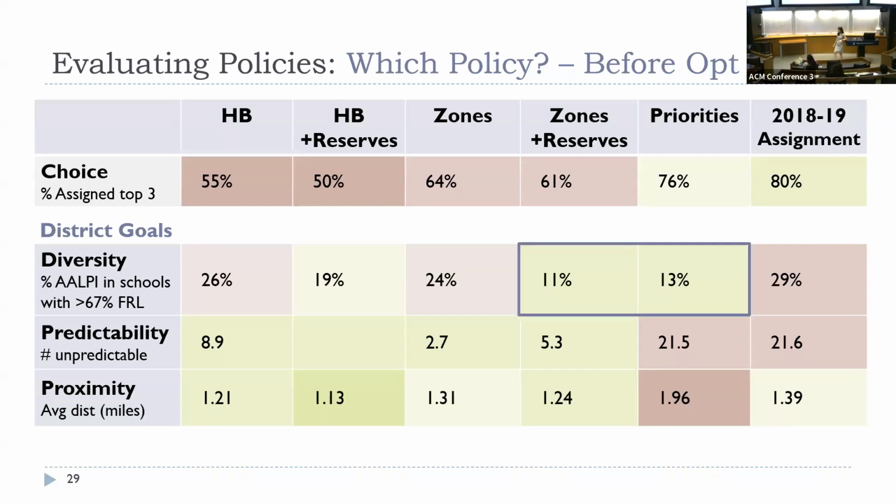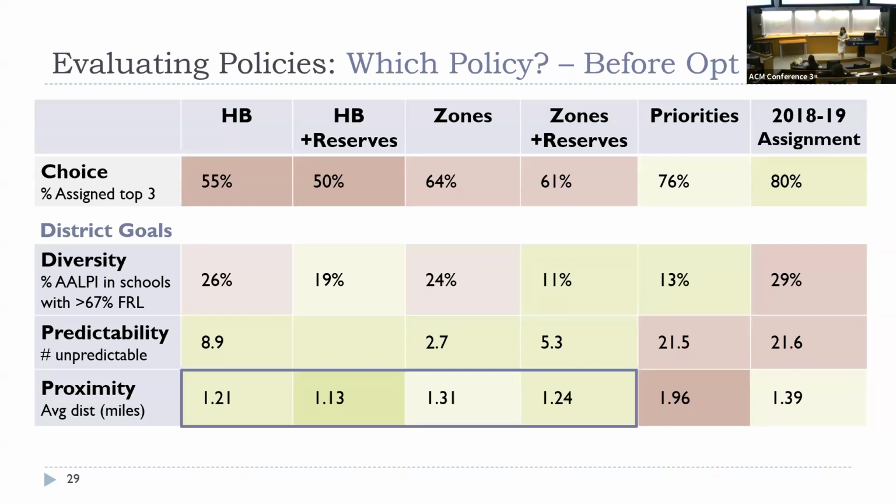And so looking at diversity, again, we wanted this number to be low, and we see that using the reserves or the priorities, the typical school choice levers, you can get this percentage all the way down, more than half the way down from the original 29%. So you can really move the needle. Over here, proximity, unsurprisingly, the policies that restrict choice to closer by schools are going to do better in terms of proximity. What's interesting is that priorities is able to achieve diversity, but it does this by letting some students travel really, really far from where they live.